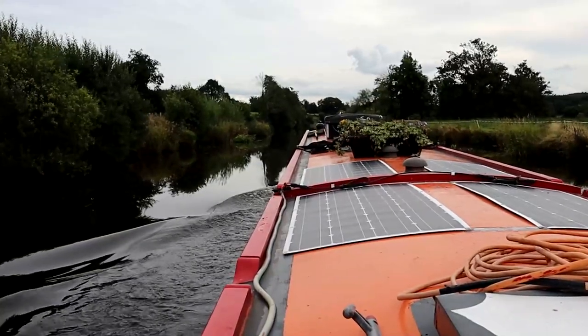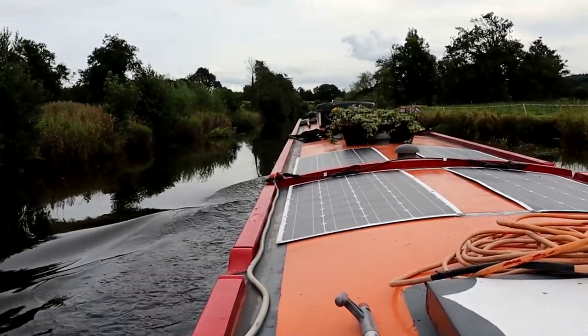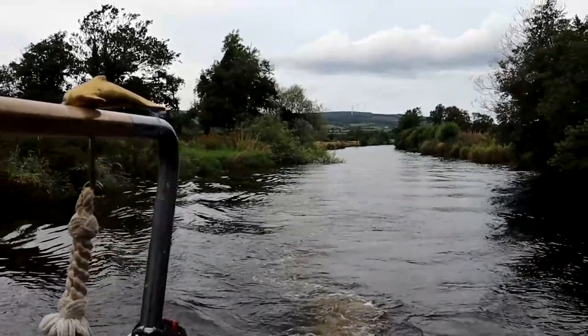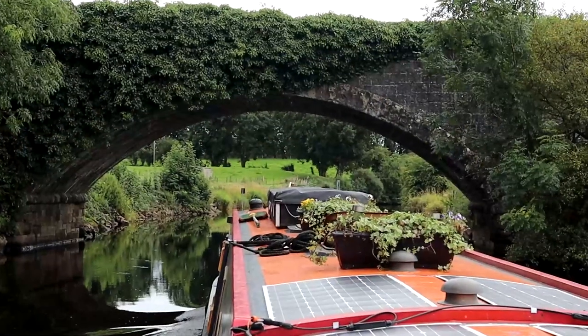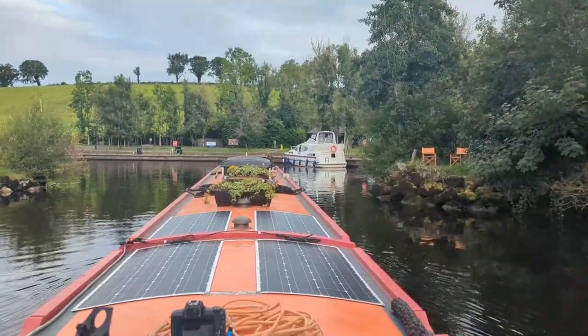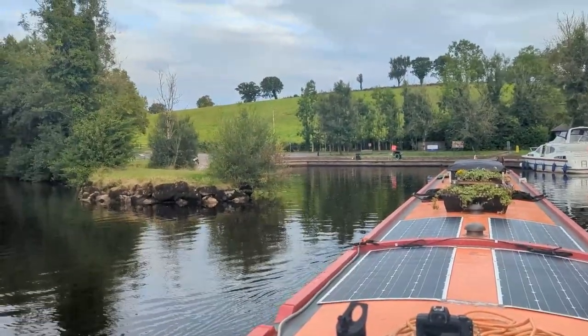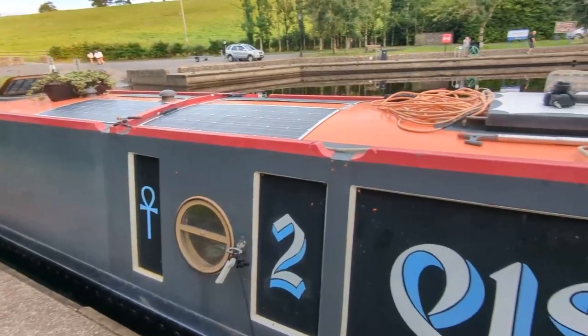The first leg of our journey was navigating through three locks before reaching a tranquil place called Houghton Shore, where we decided to moor for the night. We have to say, Houghton Shore is one of our favourite spots in the system. Even though we came across a few hire boats, we found that cruising in September was a lot quieter with more chance of finding a mooring we really, really liked.